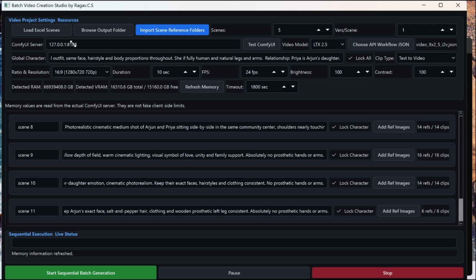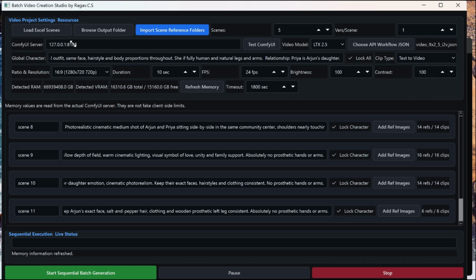So one thing to note here is that you can see the detected RAM is showing so much of GB, but it's not the correct value. It's actually an error, and it's actually fetched from the Comfy UI server incorrectly, so it's displaying incorrect, which needs to be fixed, and I'll be working on it later.